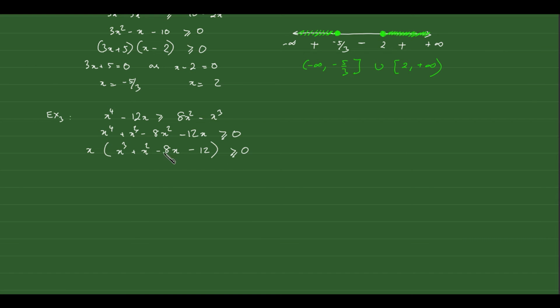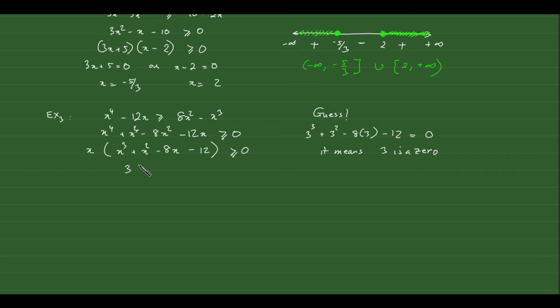Let's guess 1, you plug over here, it doesn't give you 0. How about 2? How about 3? You have 3 raised to the 3rd plus 3 squared minus 8 times 3 minus 12. So guess, okay? And you see that, look at that, this gives you 0. You go ahead and calculate. This turns out to be 0. So it means 3 is a 0.